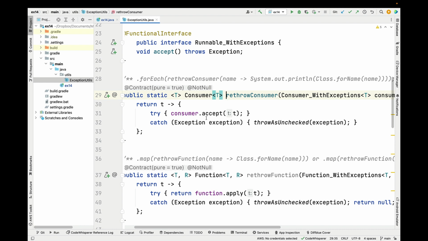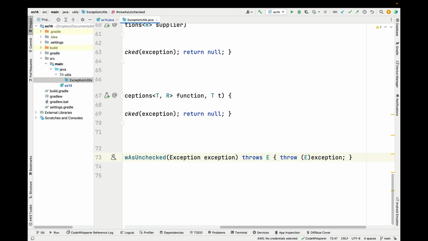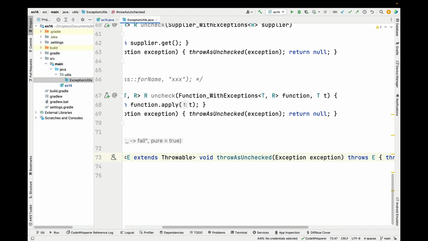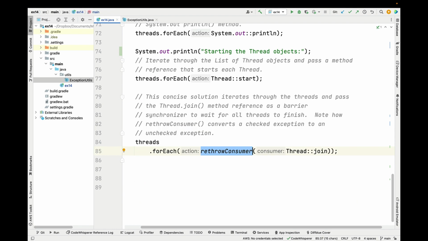Instead, we push it into this little wrapper here, or this decorator, and it turns around and calls accept. If an exception occurs, that checked exception is caught and then rethrown as an unchecked exception by using throwAsUnchecked, which is just this little helper method here that wraps up the exception and throws it as a runtime exception or an unchecked exception. So this cleans up the code. Otherwise, we'd have to put a try-catch block here, which is kind of ugly. So that's basically how the program is implemented.